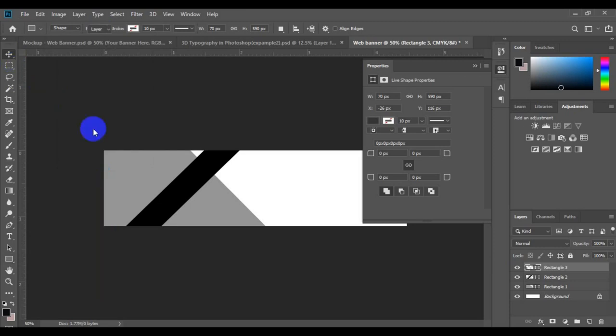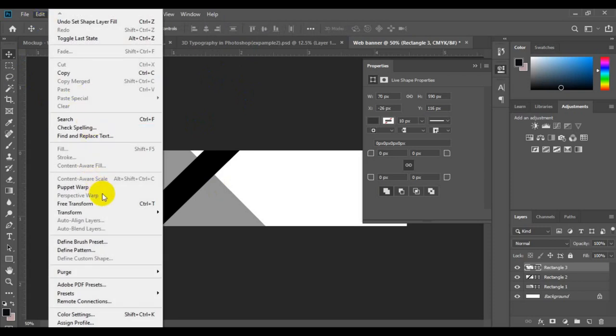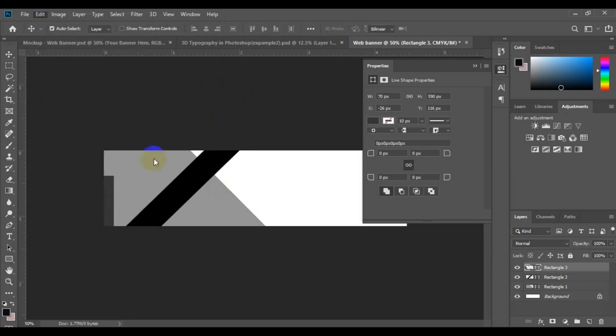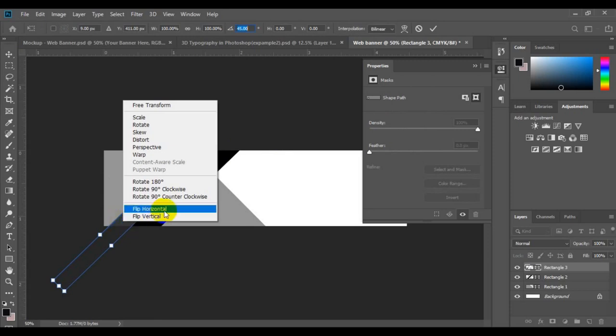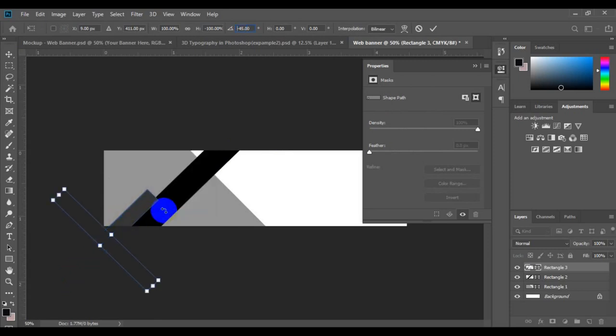This time around we have to come to the rectangle property from the home tab here also, and we can change the color to another light black. And then we need to go back to the edits from the home tab here, and we go to free transform, and then we have to come here also and type in 45 degree. And then we have to right click on this, and we make sure we choose horizontal flip. So we're going to have something like this, and we can drag it here, overlay of this particular shape, and press enter key on our keyboard.